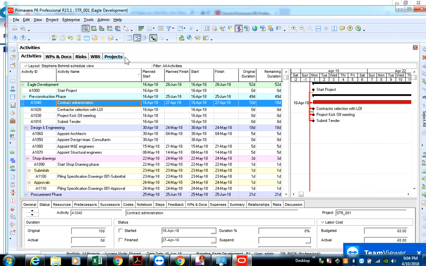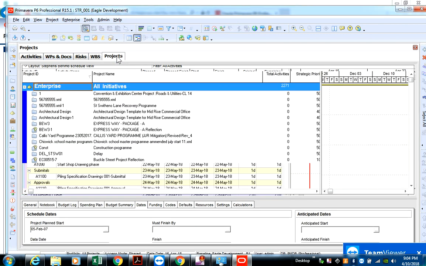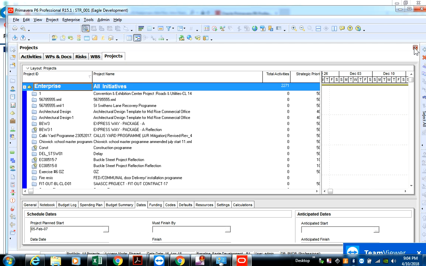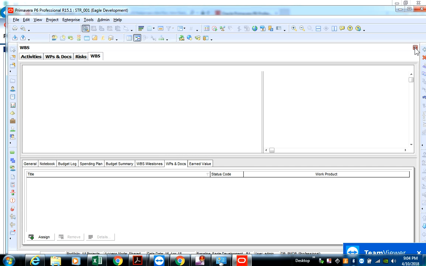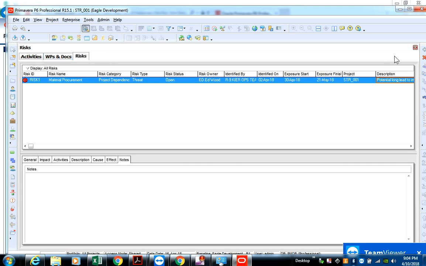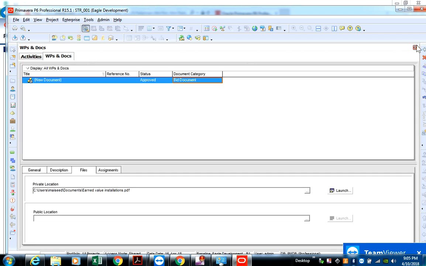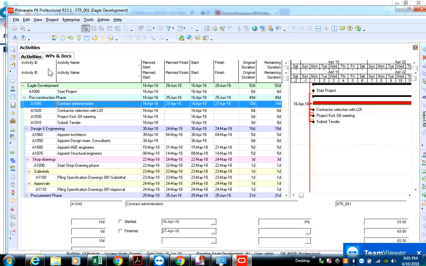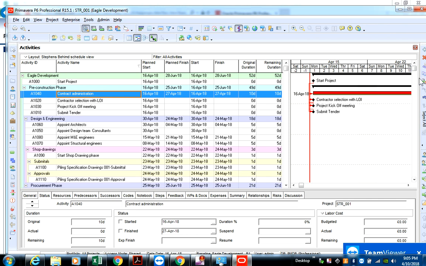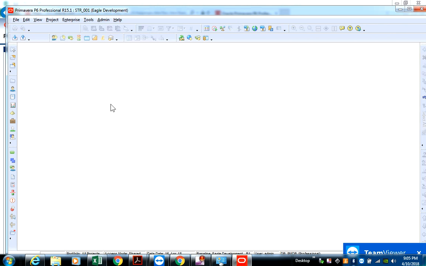So what I would do ideally is to close these and show you how to open them when you come into the actual software. So I'll close all of them one by one and then show you where to open them from. It's pretty much a fundamentals video that runs you through how you get yourself started on Primavera P6. Okay, so I'll close all of those windows as well as the activity windows so we have nothing showing. The spreadsheet is blank, we have no activities and we have no Gantt chart showing.